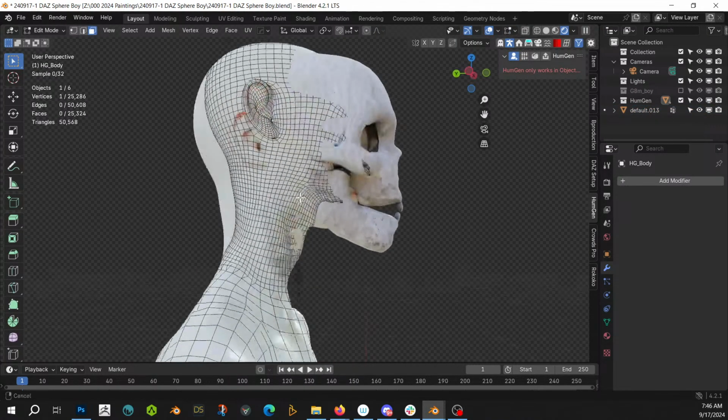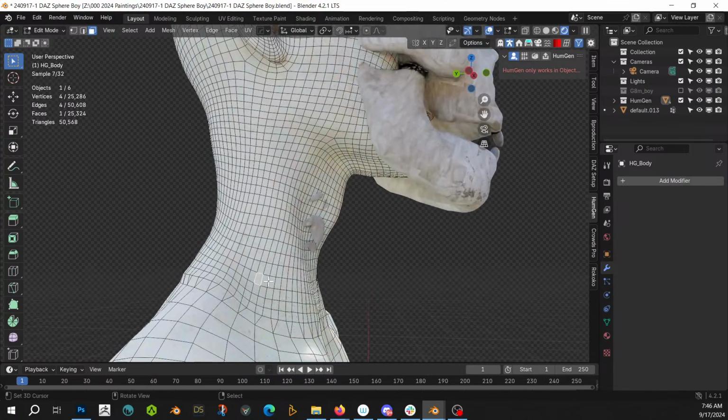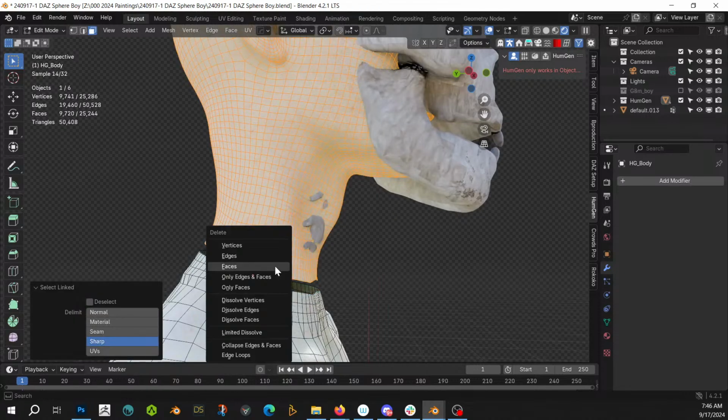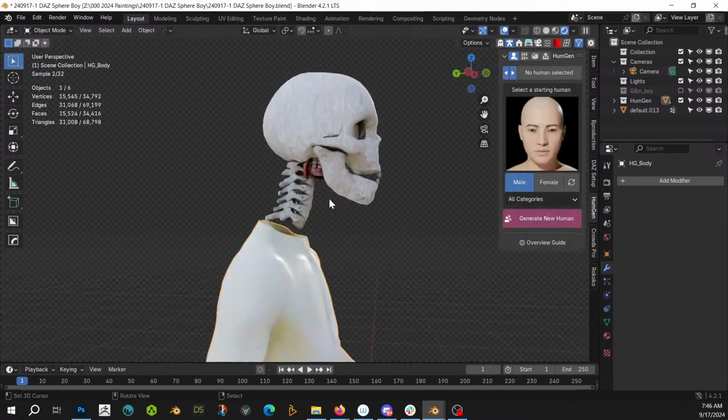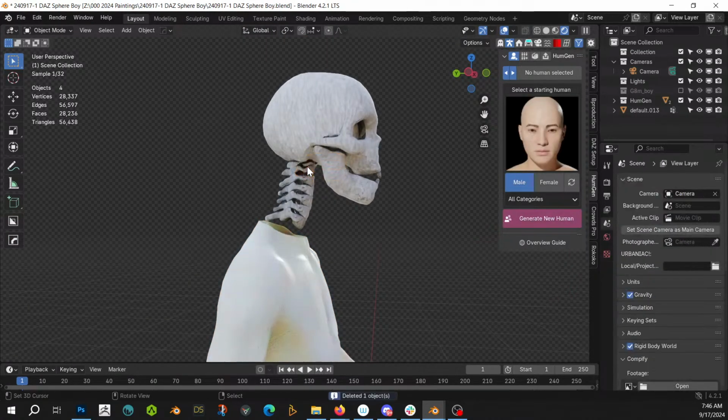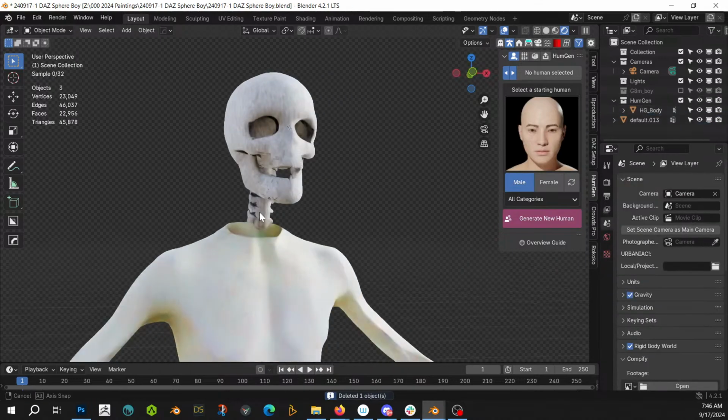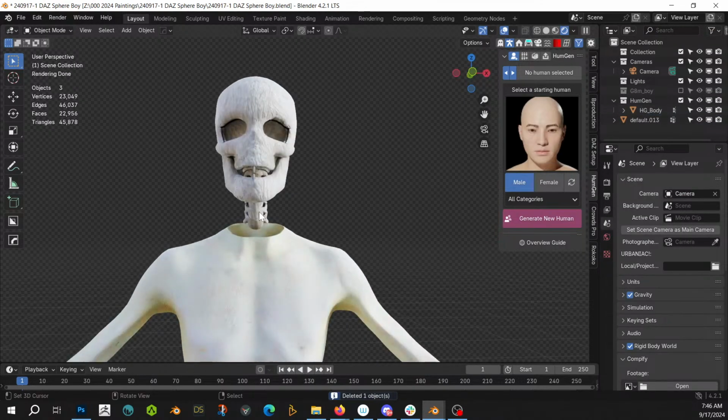Tab. X faces. L, X faces. We can delete the jaws and the eyes. We're going to need to give him a bit of a ring there, but we can do that too.